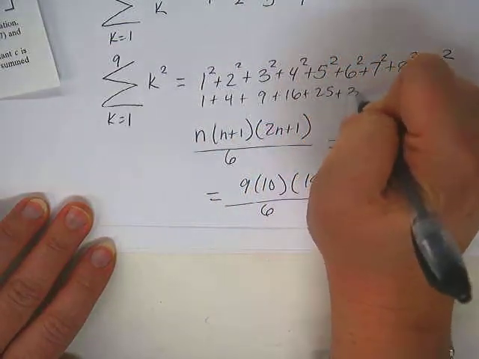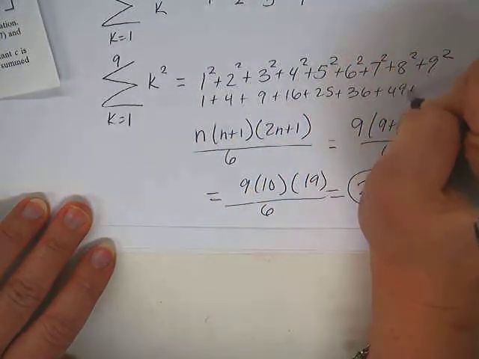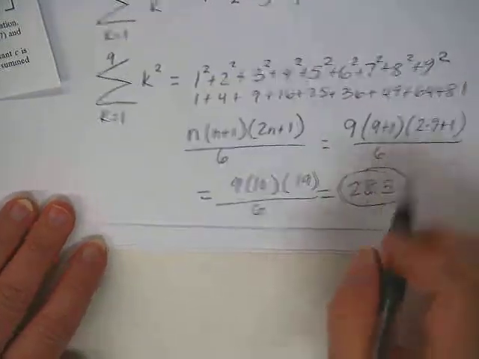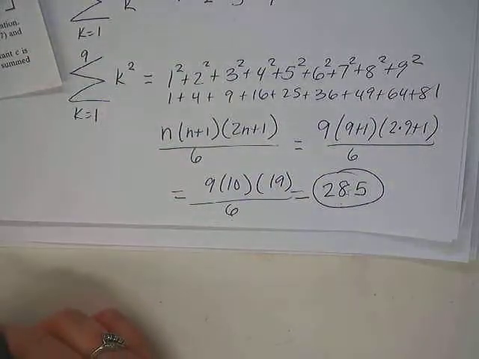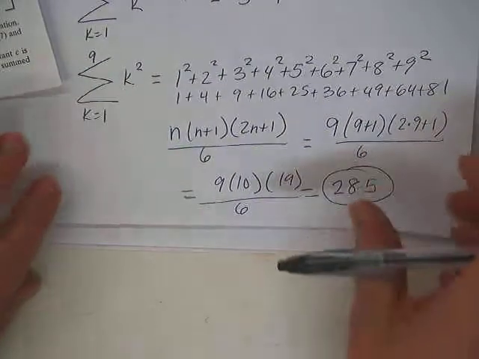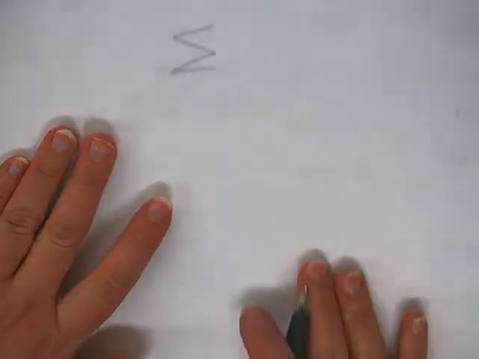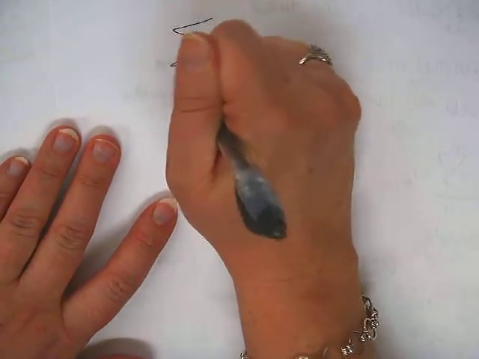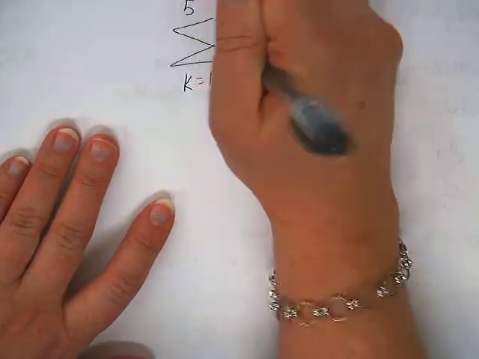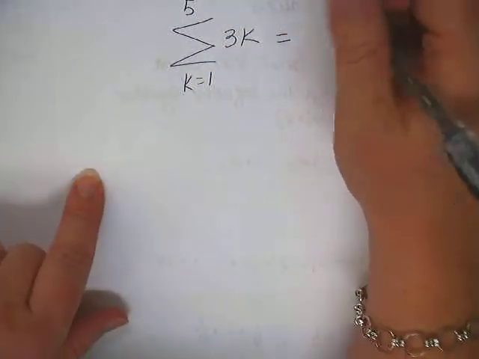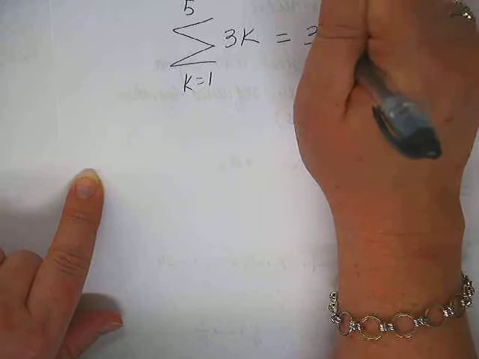If you want to verify that answer, you could do the problem 1 plus 4 plus 9 plus 16 plus 25 plus 36 plus 49 plus 64 plus 81, and see if you actually do get that total. It should work out, and I don't want to take the time to do that on this video. Okay, a couple more quick examples using the formulas. I know I'm going kind of fast, hopefully you can pause, and it's Friday afternoon and I want to go home.